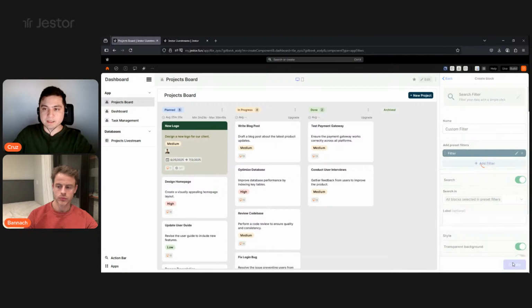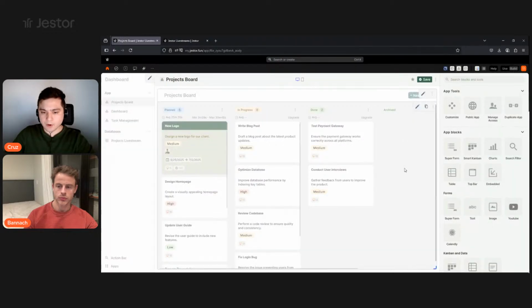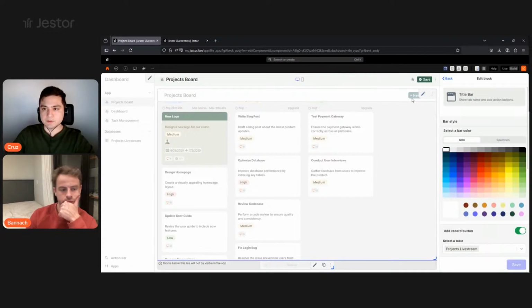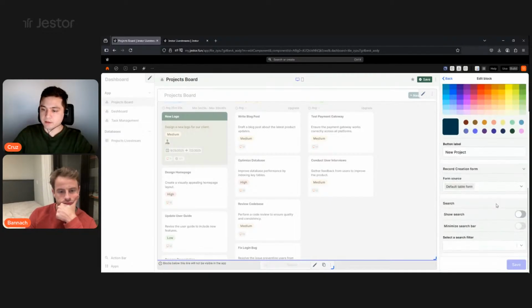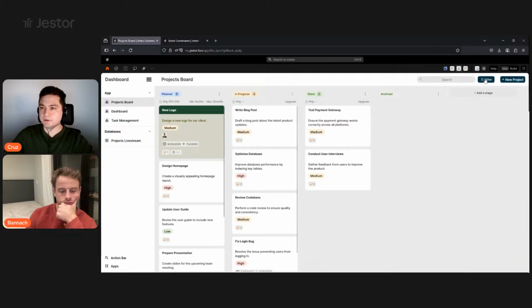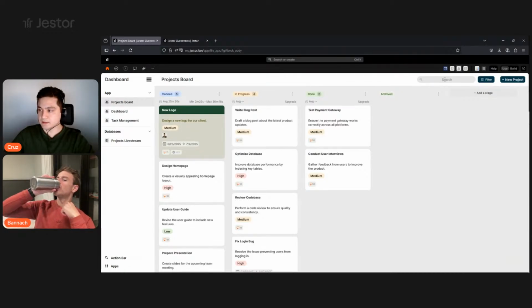Just to show you guys what this means, I created the filter. It's down here. I'm going to pull this up to the title bar. You can do this by clicking here on edit, and selecting the filter that I've just created. So it's up here now. One thing that was also created was the search bar.